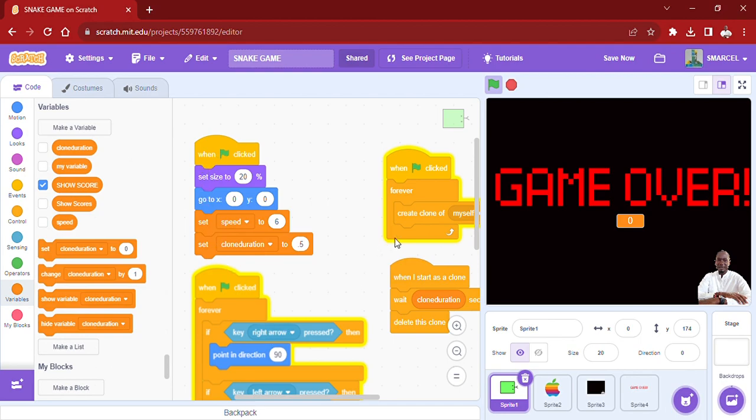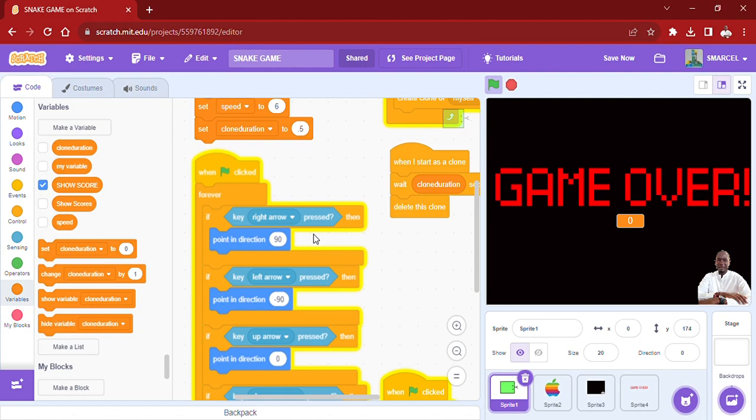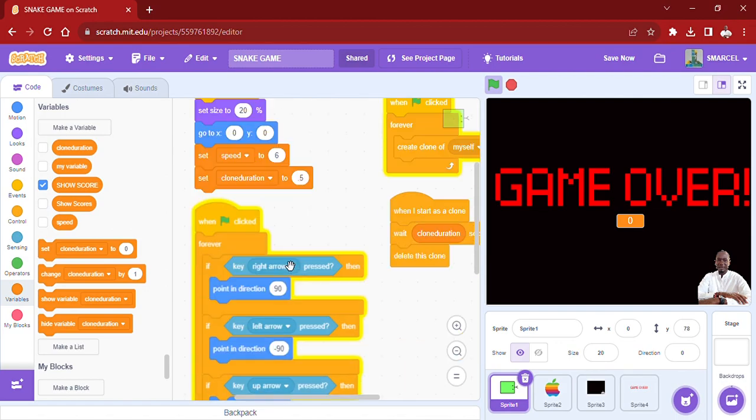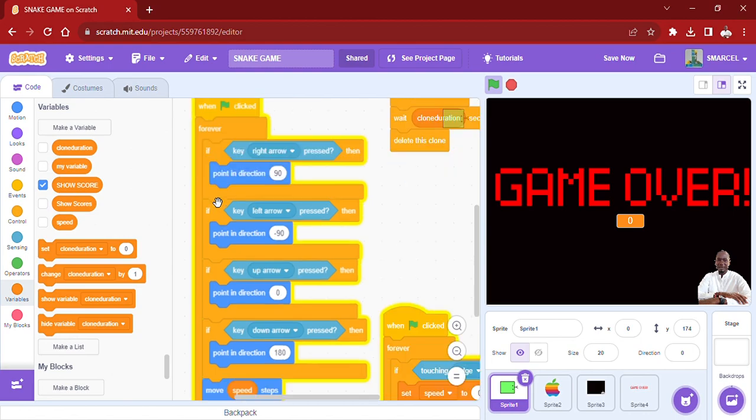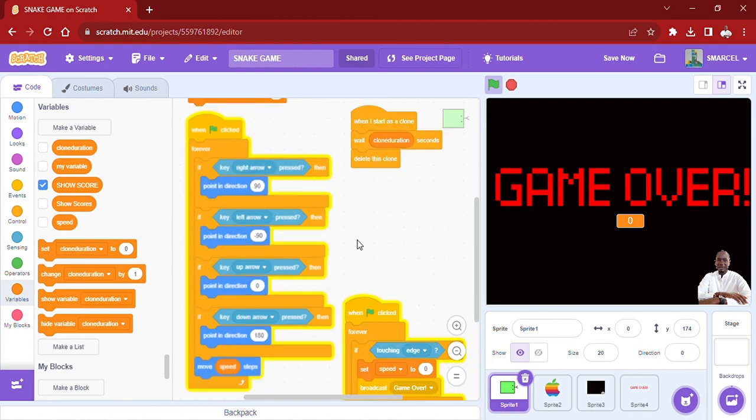Alright, the next stack of code is when the flag is clicked, set forever. Now this one, if you don't pay attention and you don't look up here, you will get confused. When the flag is clicked, then we are going to have the loop forever.